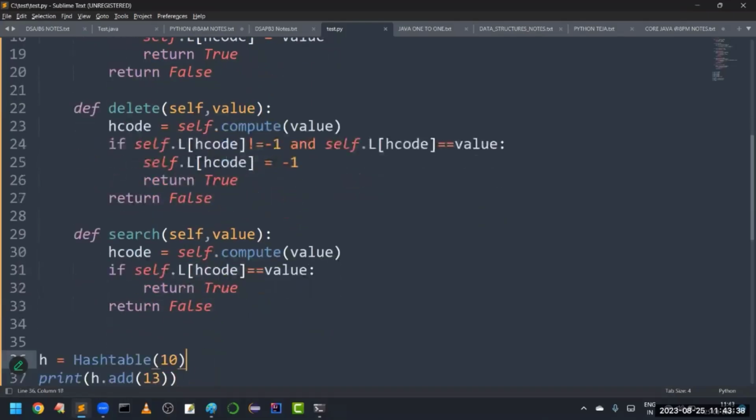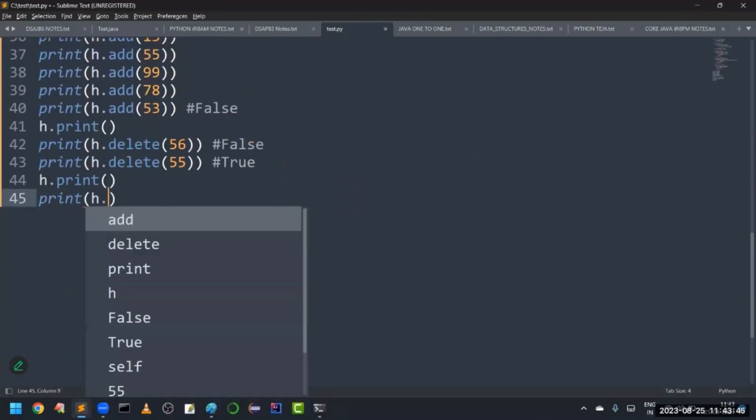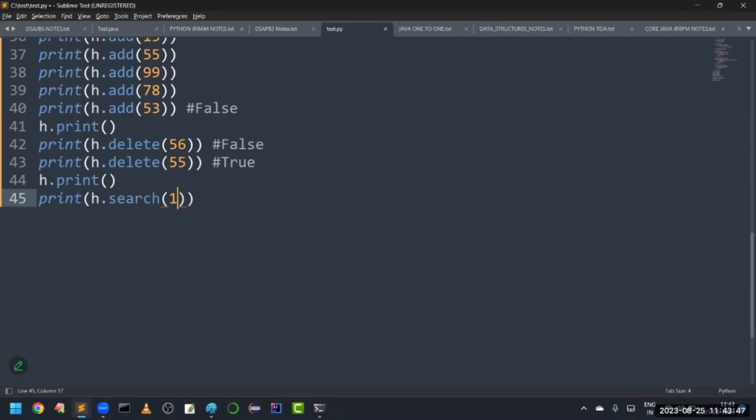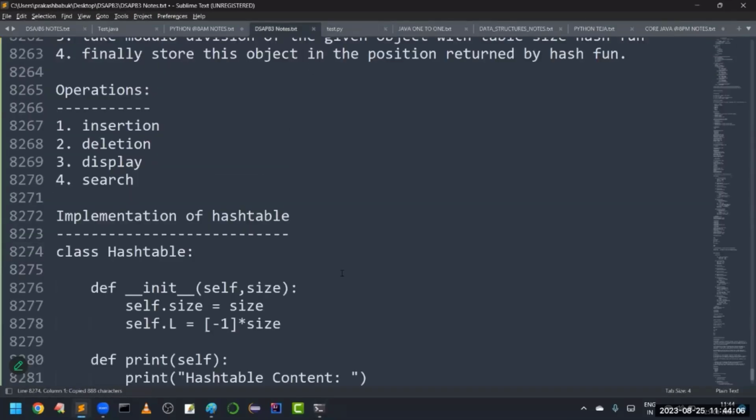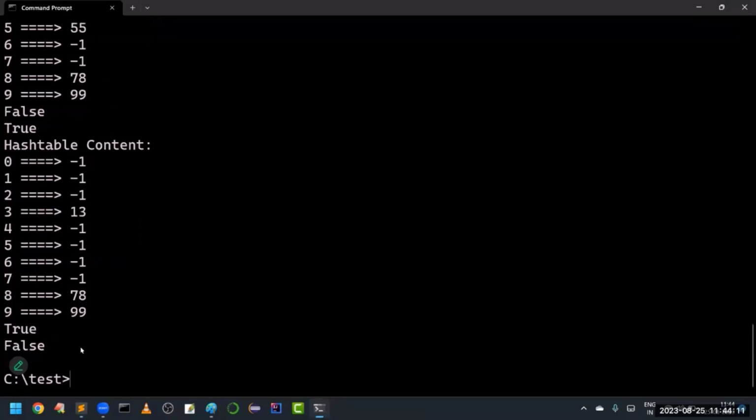So this is the way we can work with this hash table. Anyway, the delete function I explained. Now let us search. I am going to call the search function by passing 13. Since 13 is available, it will return true. Now I am passing an element like 55. Just now we deleted this, right? So immediately it is going to return false. For the last two answers, true and then false. This is nothing but the normal implementation of a hash table that we have.